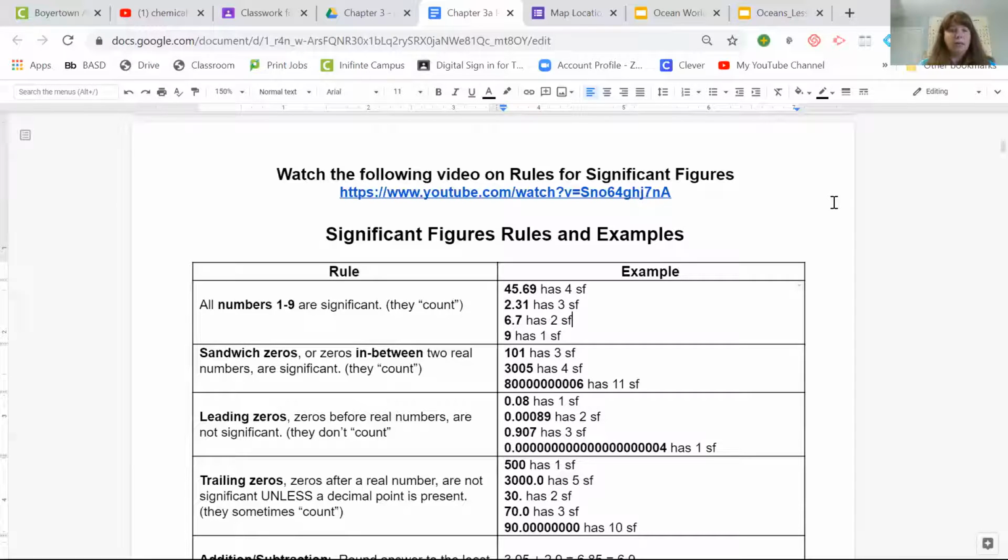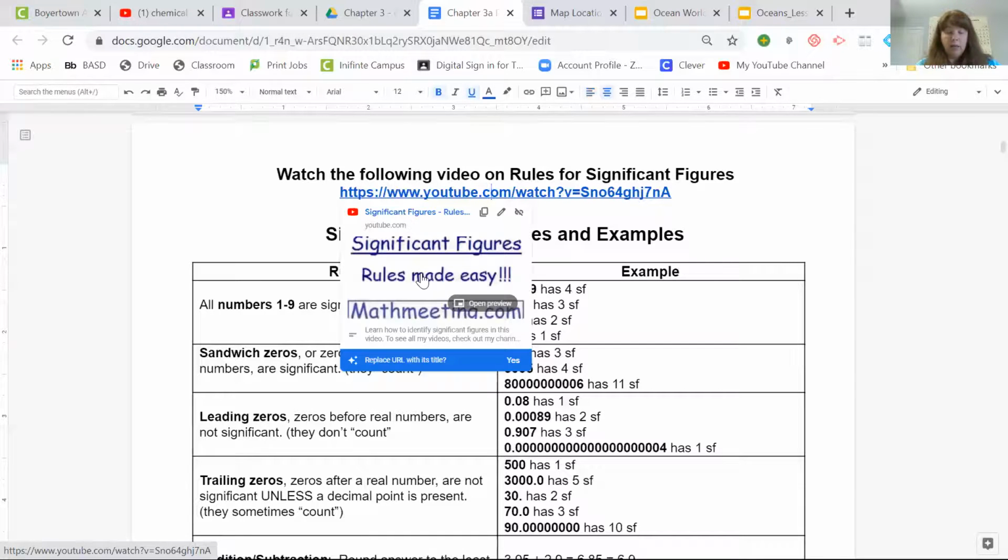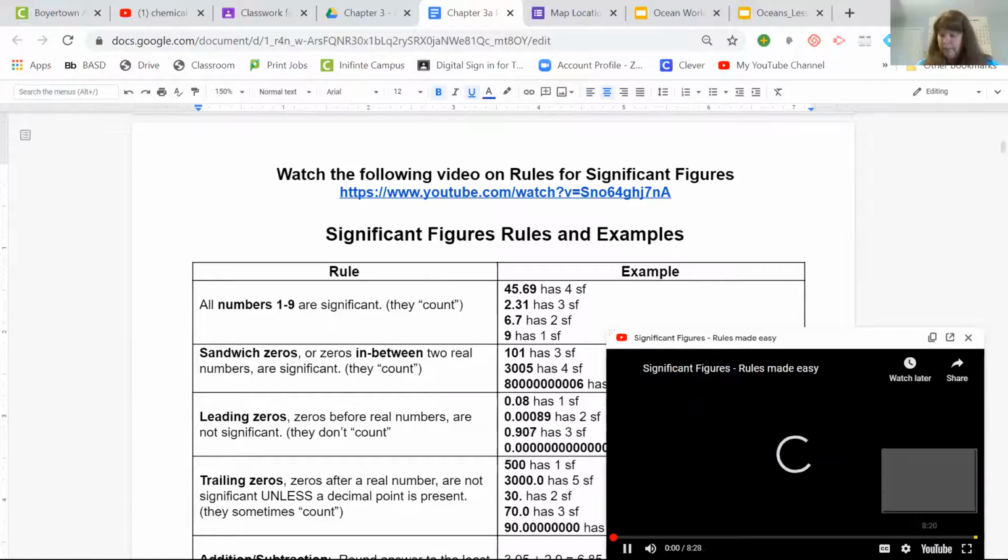And then we're going to show you some examples of why it matters. Okay, we're going to apply it to science so that you can see why it's important that we follow these rules. So I am going to show you a video, and you can just watch for now because all these rules are going to be written out for you on this sheet. And we're going to go through the first 3 rules and then we're going to stop. Okay, so just hang tight and watch.